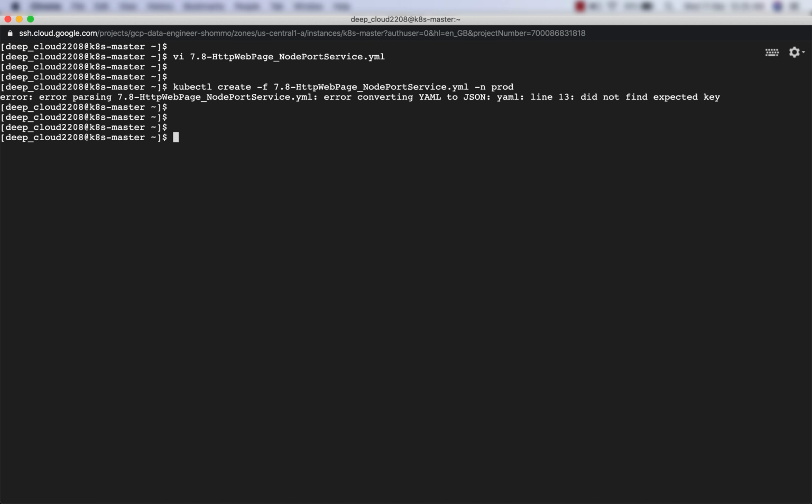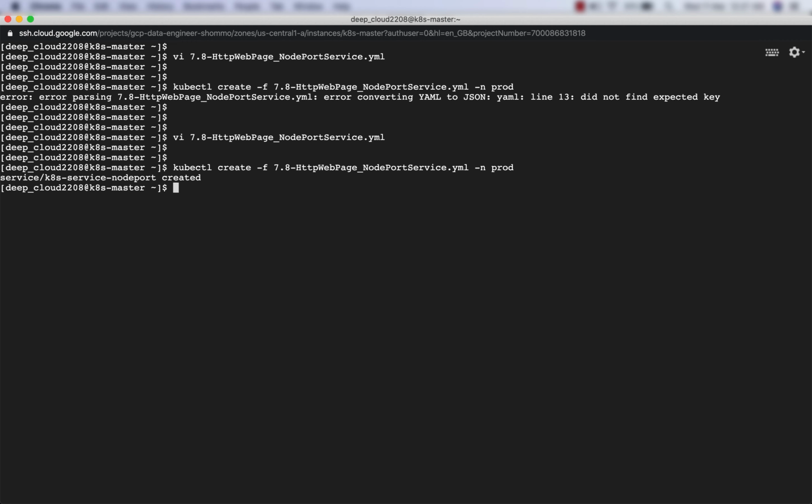and it's a little confusing. Where did we get JSON from? Now don't worry too much about it. There's some indentation problem because of which we got this error. So I'll change the indentation. So now if you see, it has been created. I know it sounds weird and looks weird too, that I did not do anything. I just changed the indentation. I removed the spaces and did it again. YAML can confuse you a lot, so don't worry too much. If you get something like this, like error converting YAML to JSON, make sure to fix the indentation and run the command again.